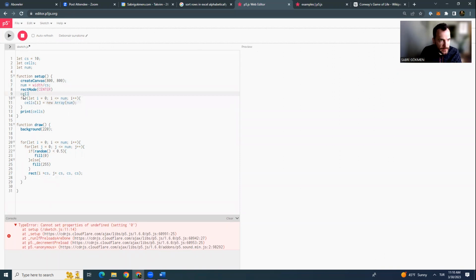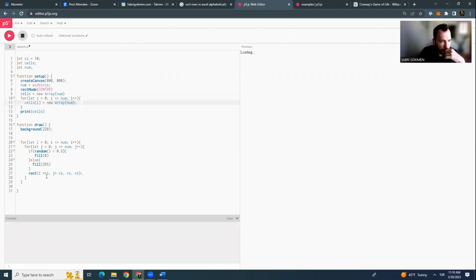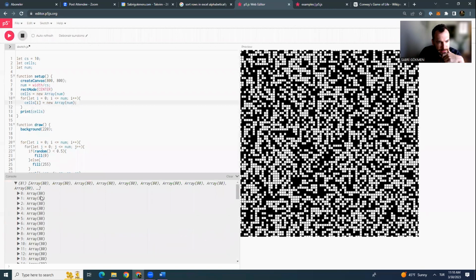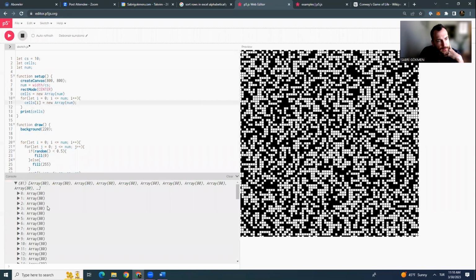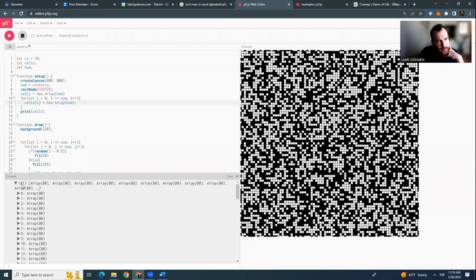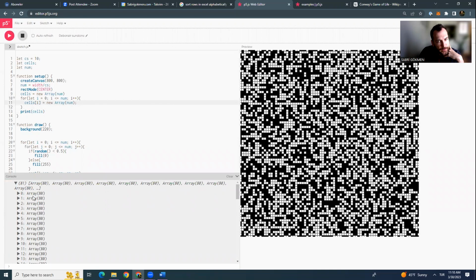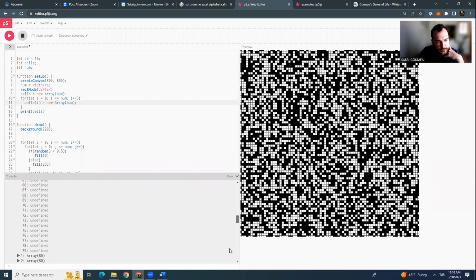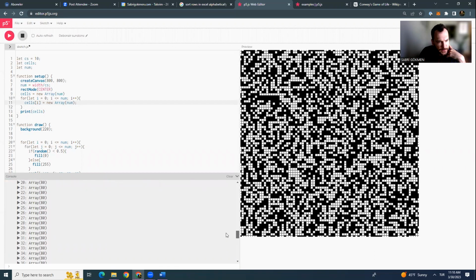So I need to do cells equals new array, and then insert to each row a new array. Okay, so now you can see we have a list of lists, right? It says we have 81 slots, and all of these have arrays of 80 items.